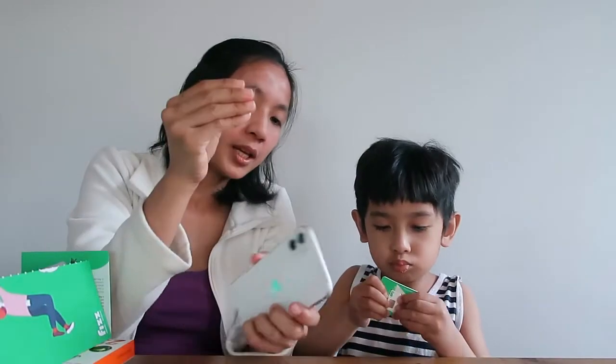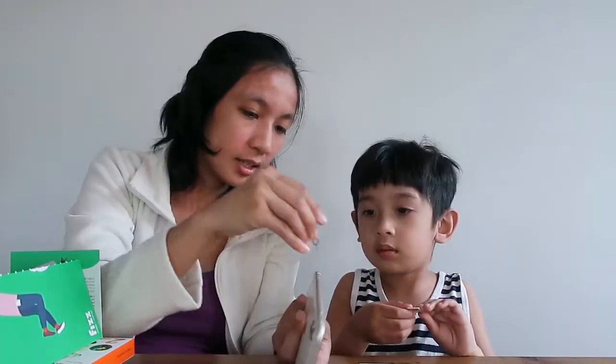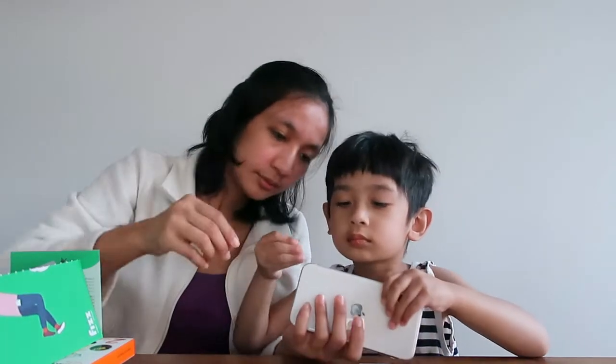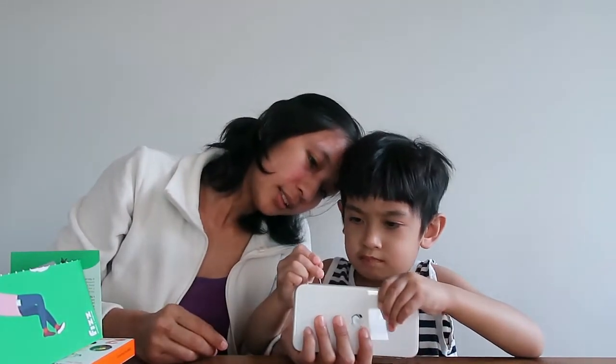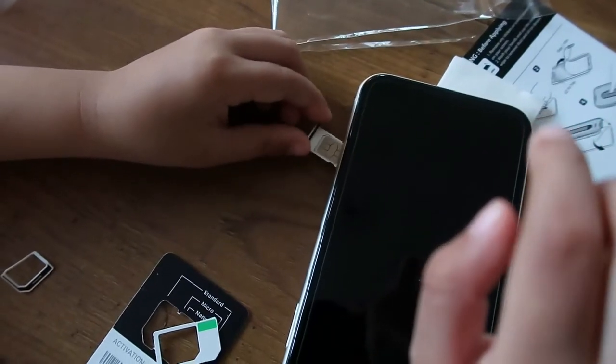So this is called the pin. Yeah, that's right. Okay, get that. Can you use this? Put it in. Can you do it? Need help? Yes. Go, Navi.